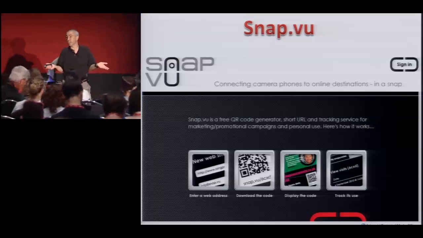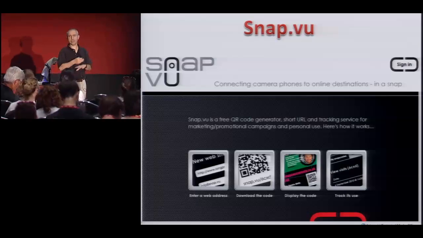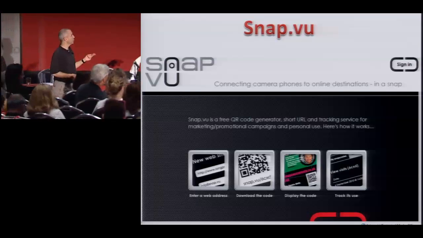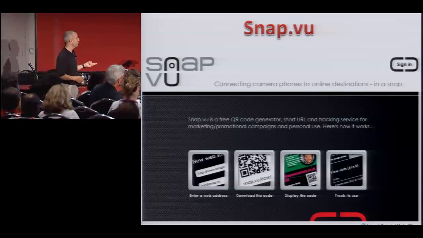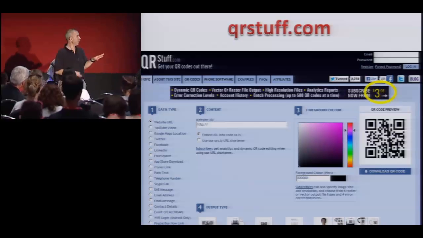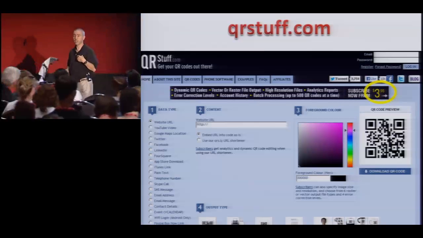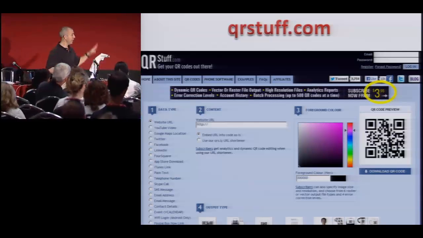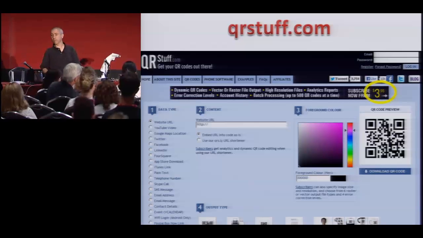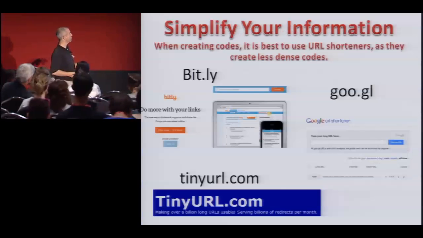As I mentioned, BeeTagg Scan used to be really good. It was very user-friendly, but whenever my kids scan them now, it takes them to like search engine stuff, and so I don't use it as much anymore. Those are two that I know are for free that you can sign up for. QRStuff, you can make QR codes with QRStuff, and it doesn't help me any because it's color, but you guys can maybe play around with color. Make colored QR codes, and those could be regular codes. But if you want to do dynamic, they have an almost $4 a month charge, but you can definitely utilize them for dynamic QR codes.